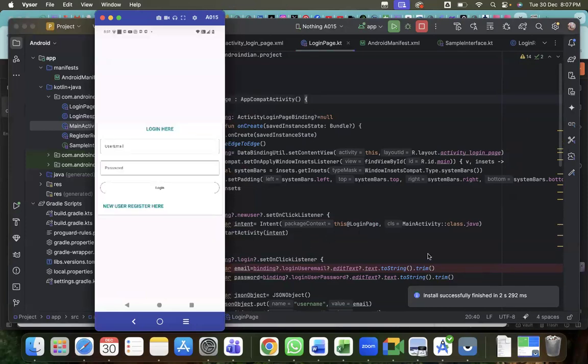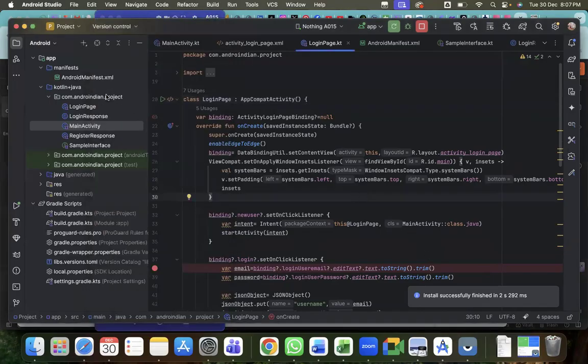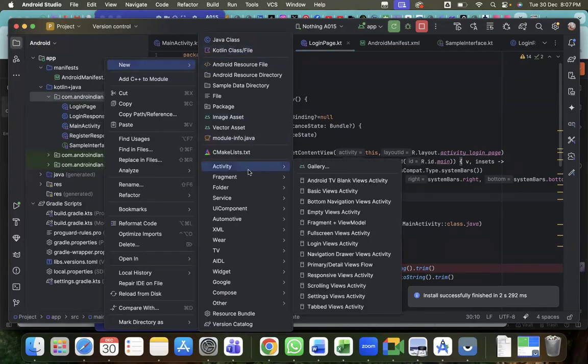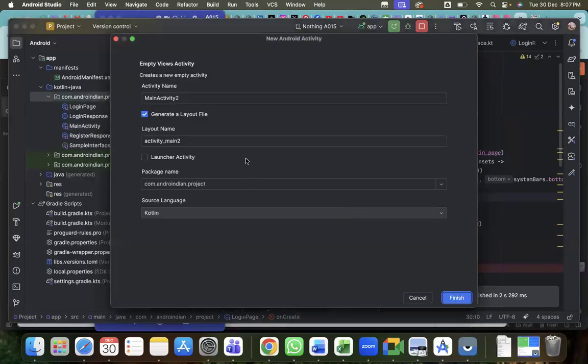So now, normally even before this first page, some other page will come. That we call a splash screen. So for that, I'm creating one activity. Normally the splash screen will launch first.